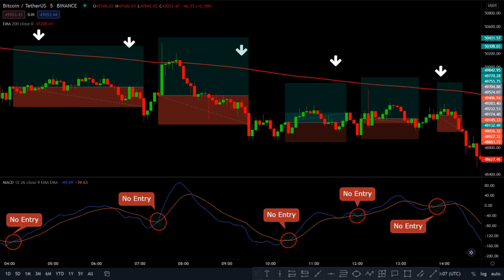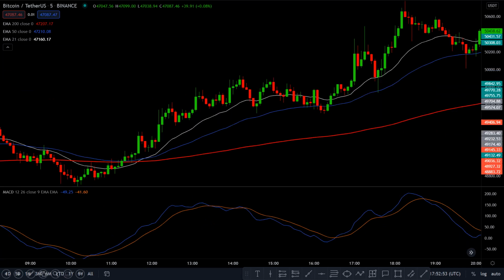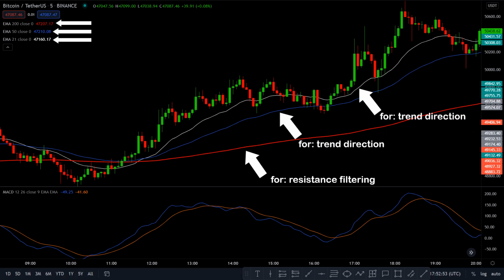So, as I could only use the EMA for trend direction, I decided to use not one, but 3 different EMAs. I am going with the 200, the 50 and the 21 EMAs. So, the second rule for making your own strategies is to get creative and try different settings with your trend direction indicator. Maybe add a second indicator and combine them. The general rule is to eliminate as many losing trades as possible while keeping the winners.